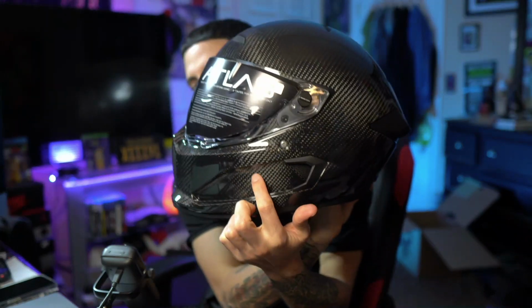This is the part that was inspired by a Lambo. Pretty dope, but it's not functional. This part is all for looks. You can see right here, it's not functional, so that doesn't do much. Another thing is they have the vents up here, but there's nothing to close the vents.